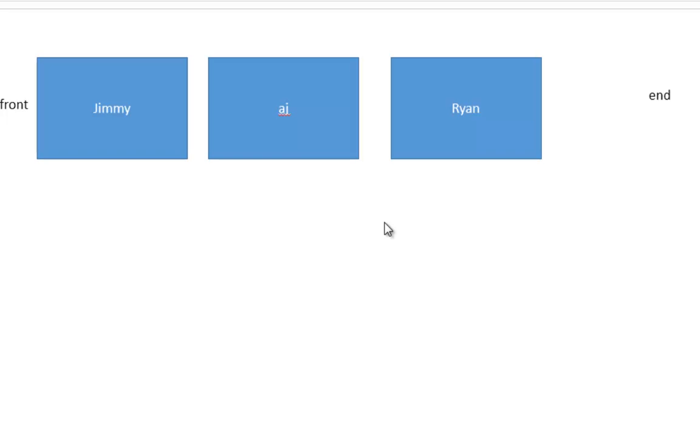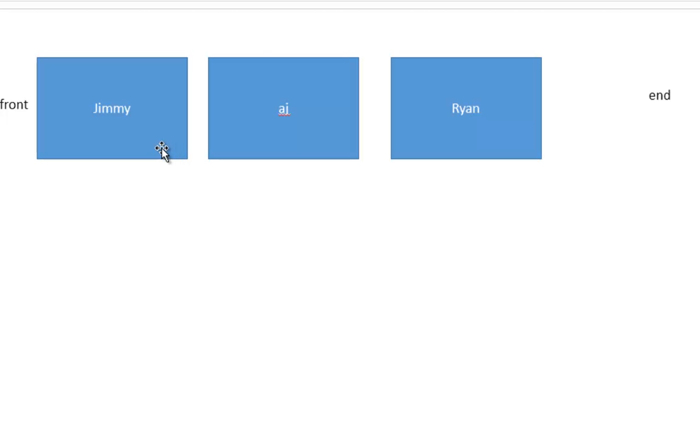In a queue, I cannot insert anything before the last element or at the beginning. I can only put things at the end of the line. Kind of like if you arrive late to lunch, you have to get at the end of the line. You don't get to be first. You don't get to cut anybody. Now, let's say I wanted to access AJ in a queue. I cannot do that. The only way I can access elements is I can dequeue.